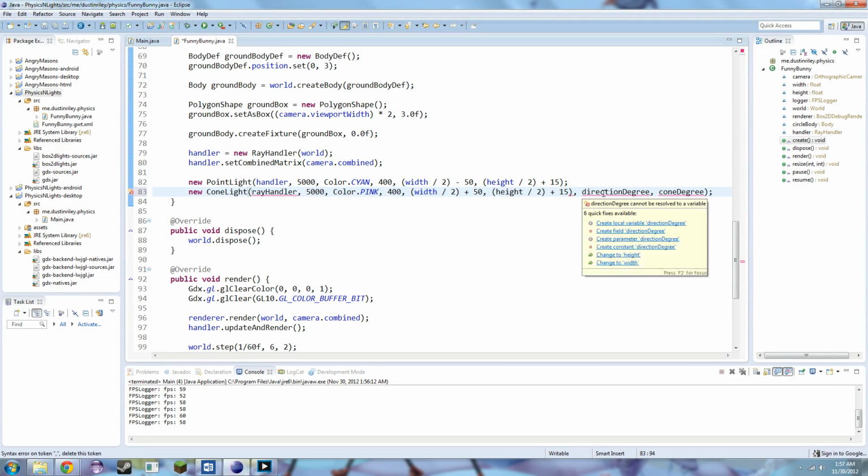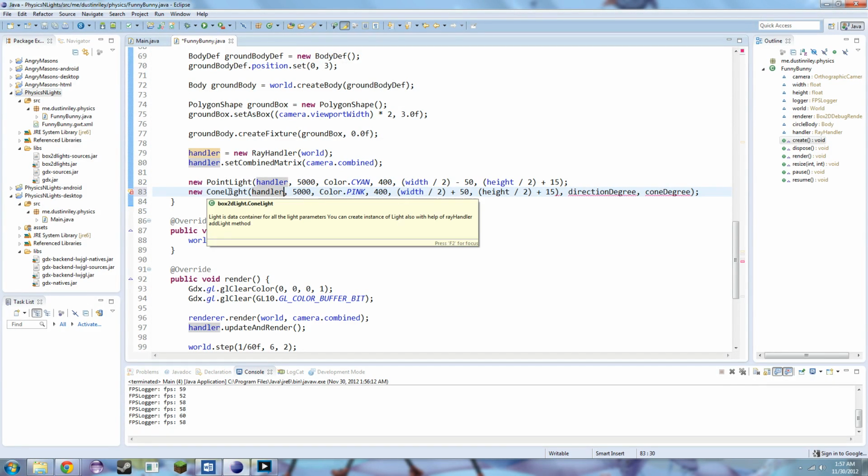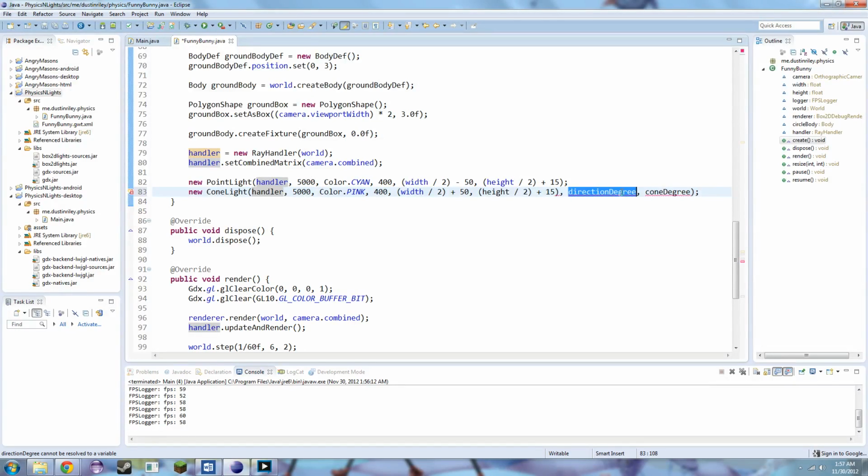And the direction degree is... Oh, okay, the direction is the degree in which it's facing. I think 180 is, I forget, 90. And the cone degree is how wide of an angle that it should shine. So we'll say it should shine 35 degrees.